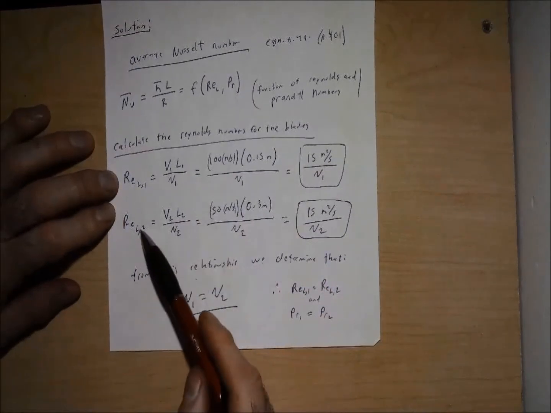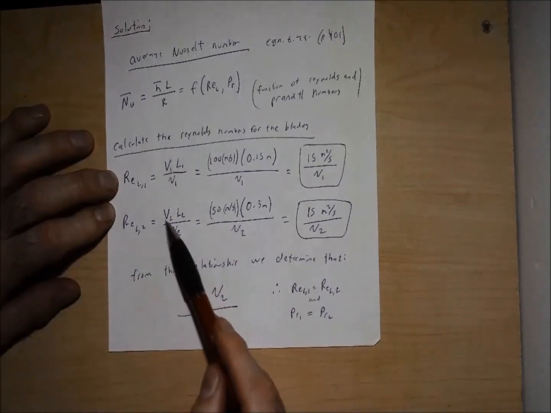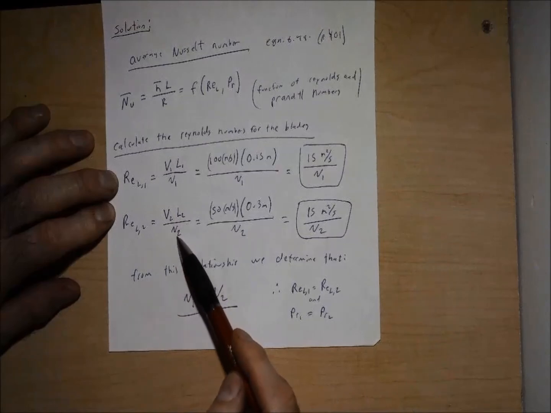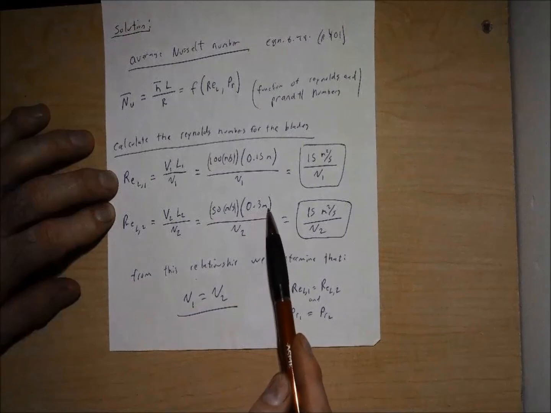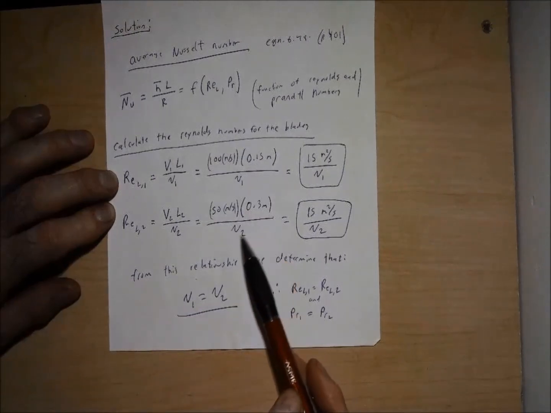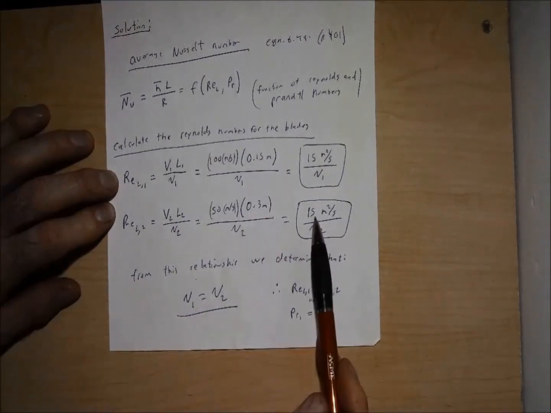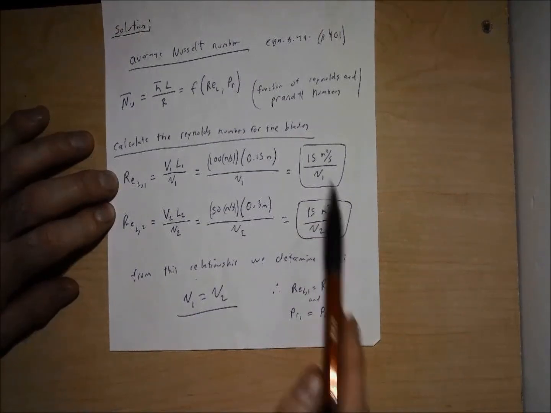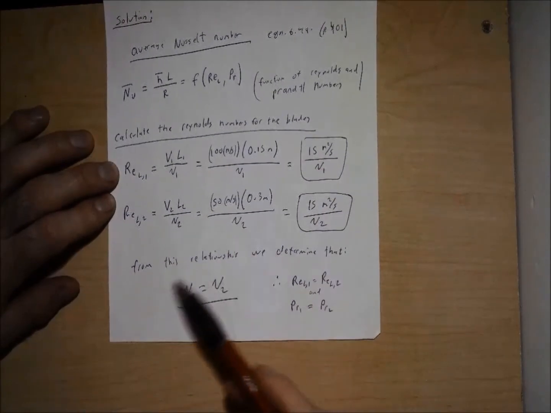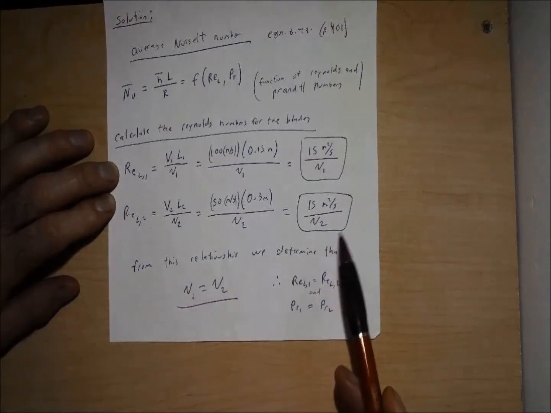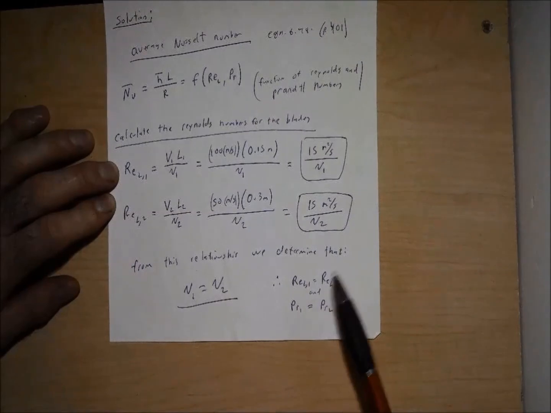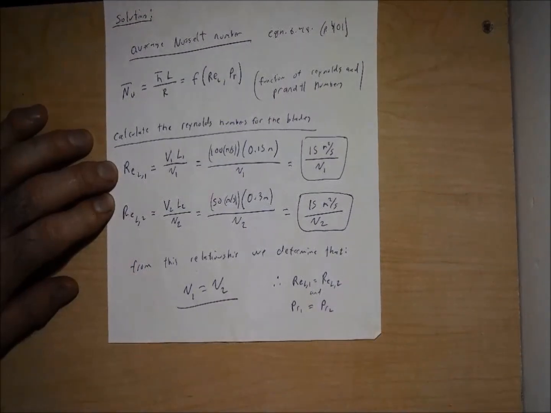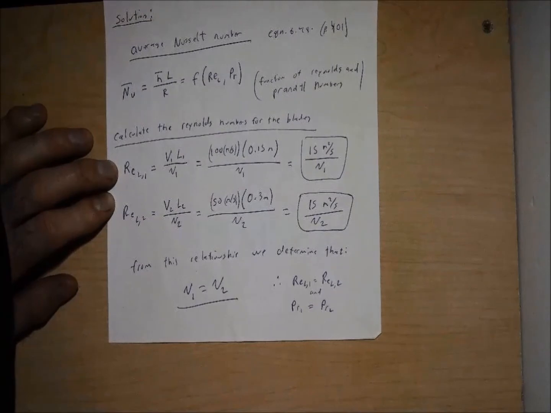So we're going to do the same thing for case 2 for the larger blade 2, V2 L2 over nu 2, where this is second velocity, length, and viscosity here. Our second velocity is 50 meters per second. Our length is 0.3 meters, which is double that of 1. And we're going to leave this as nu 2 for our viscosity for blade 2 here. So we can do this here, and we can see that this is equal to this, and we know those must be equal. So from the relationship, we can determine that nu 1 is equal to nu 2. Therefore, Reynolds 1 and Reynolds 2 are equal to each other, and Pr 1 and Pr 2 are all equal to each other based upon this.